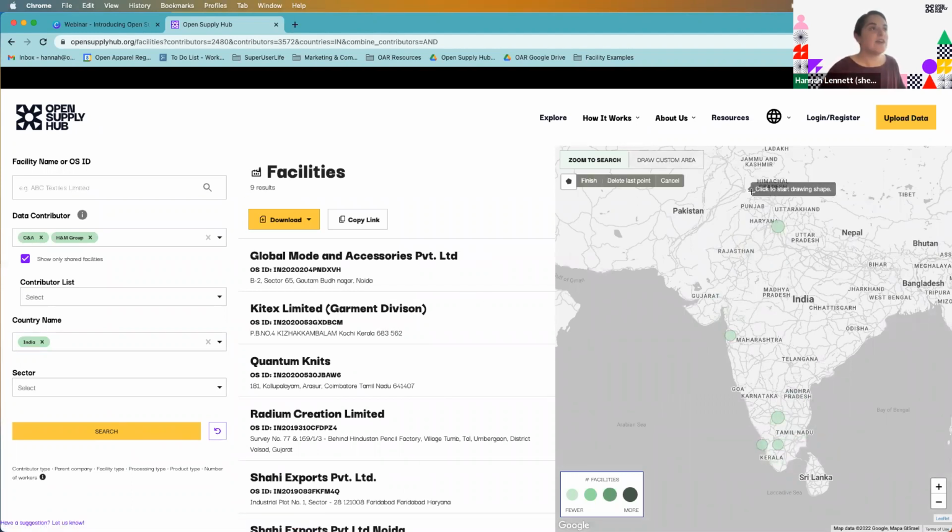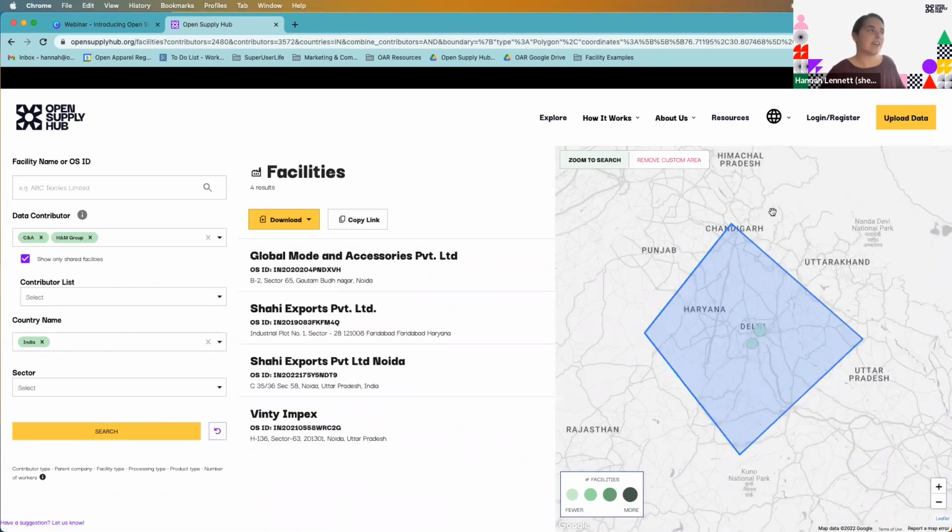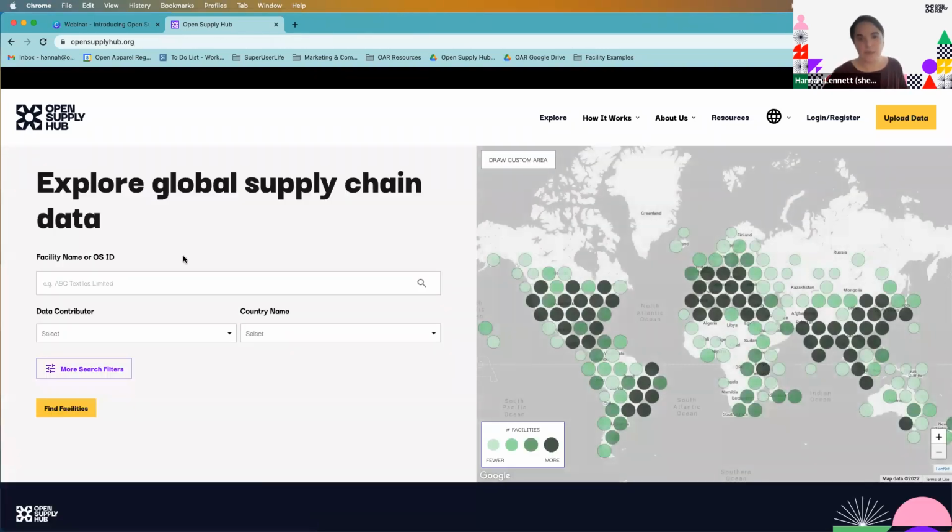And then we know that we're specifically doing maybe a trip or an auditing report about a specific area. And so we can draw that area on the tool, and that gets us down to 4 facilities that we might want to work with. So the moral of the story: lots of different ways to search the tool, depending on what you're looking for and the focus of whatever you might be using this data for.